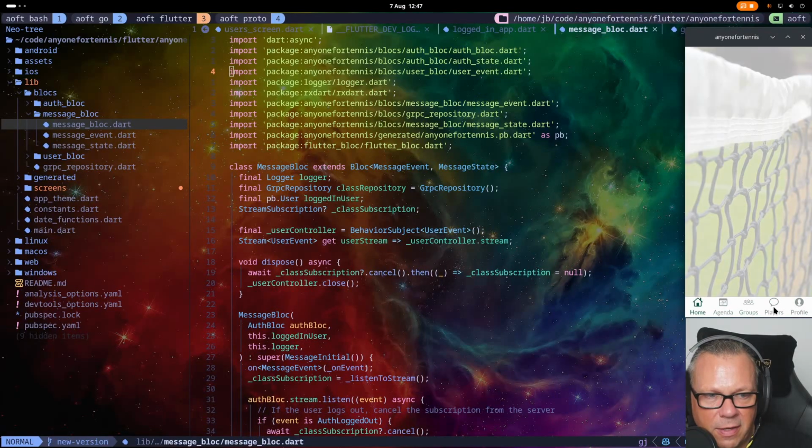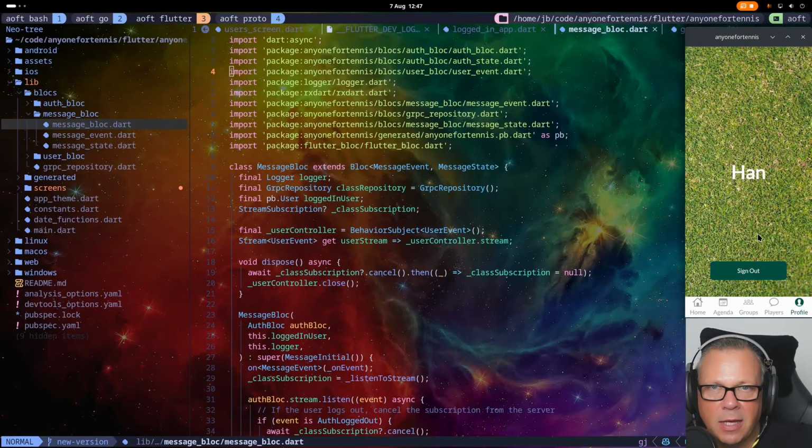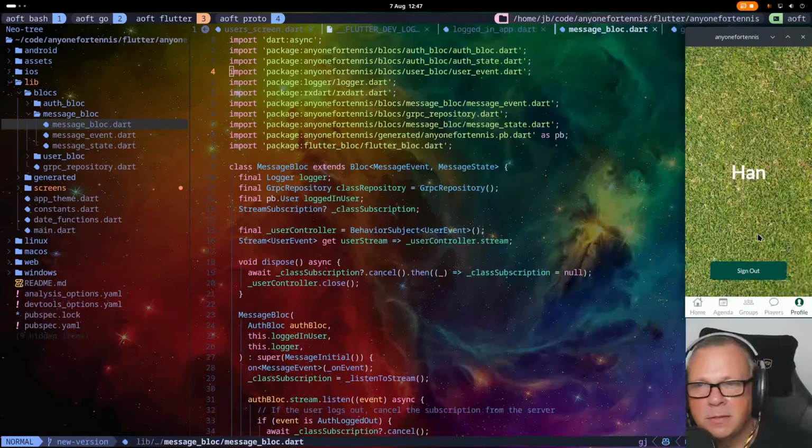Well, hopefully that covers it off in terms of how to basically set up the gRPC server and the connection, create users, log in, and there's definitely some more stuff we need to put on here.